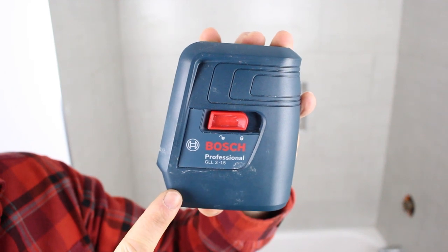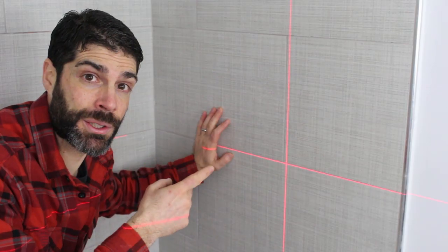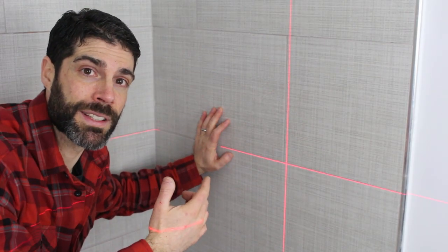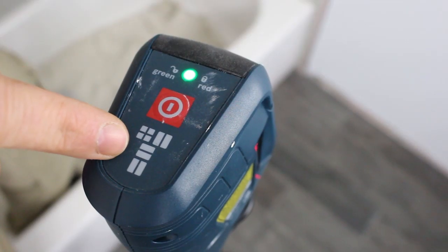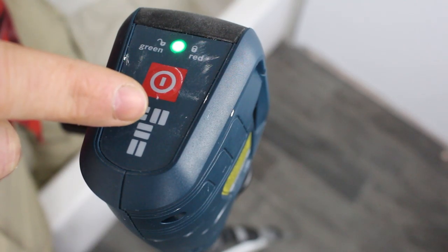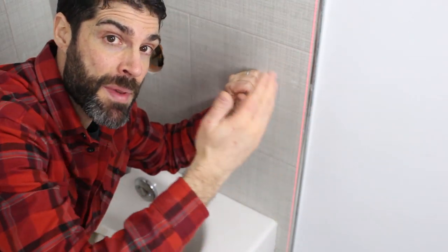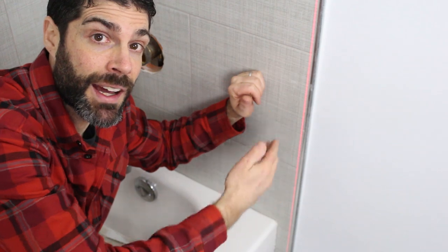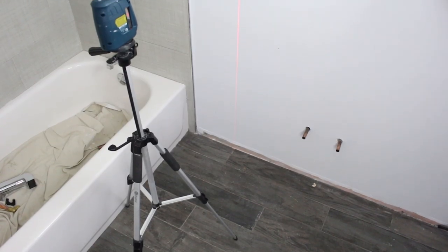As you saw, we set the first row of tile using a laser level. This is an older Bosch laser level, but we like it because it has three different settings. The first setting is for your crosshair; this laser is definitely bright enough at about 3 or 4 feet away from the tile — as the batteries die, so will the laser brightness. The second setting is a horizontal laser, and the third setting is your plumb laser line. We also used the vertical laser to install Schluter Rondec and make sure it's perfectly plumb with the tile. This Bosch laser level also has an adapter on the bottom that allows you to use it with a standard tripod.